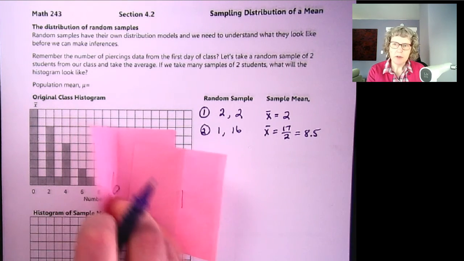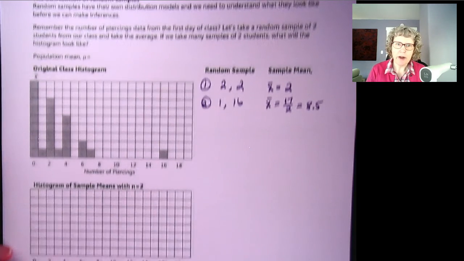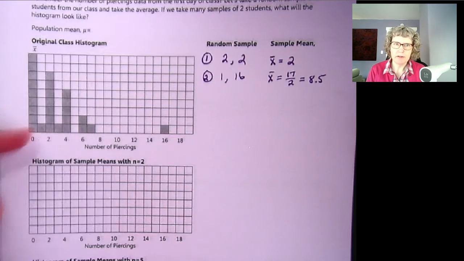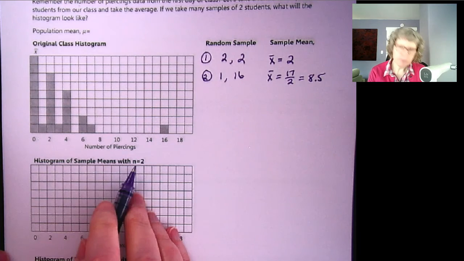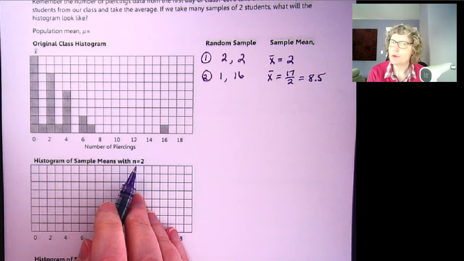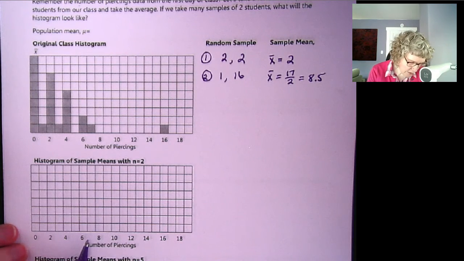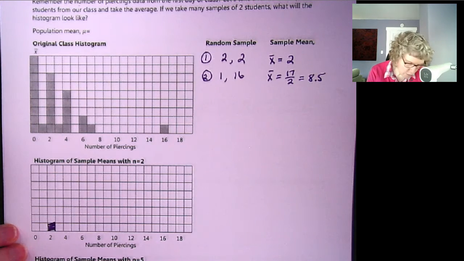Then what I'm also going to do as I'm going forward with this is graph these new means. So we're graphing the means, or the averages. And this is a sample size of 2. I'm only surveying 2 people at a time to show you what happens. Our first time we got a result of 2, an average of 2 piercings, and the second time we got 8.5.